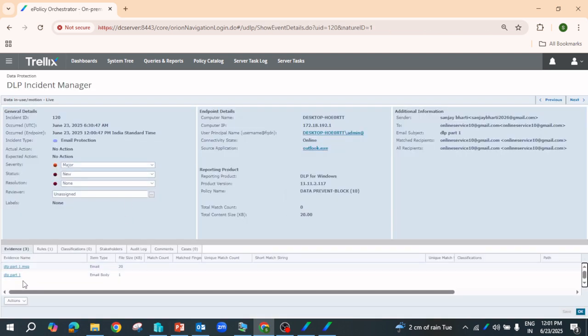See, you can find the information of the system that sent the email, but it was not blocked. Okay, it is monitored only. You can see the host name, IP address, user ID, source file, the sender email ID, the subject line. Okay, and you can also verify the rule name, email protection rule, over here.